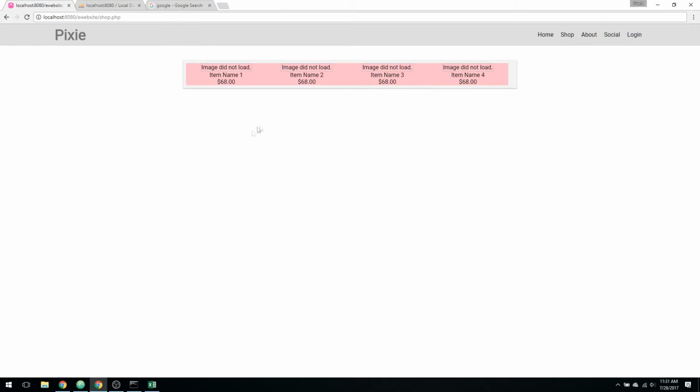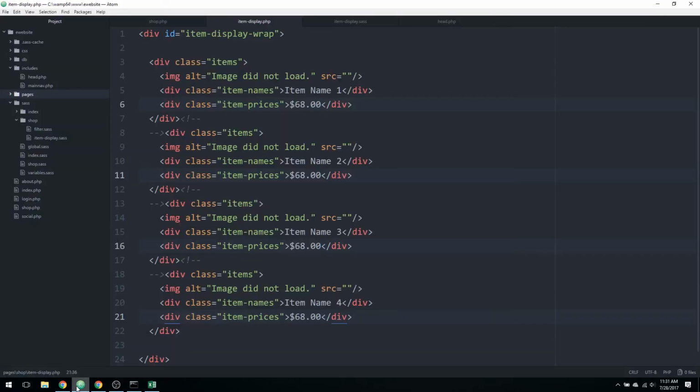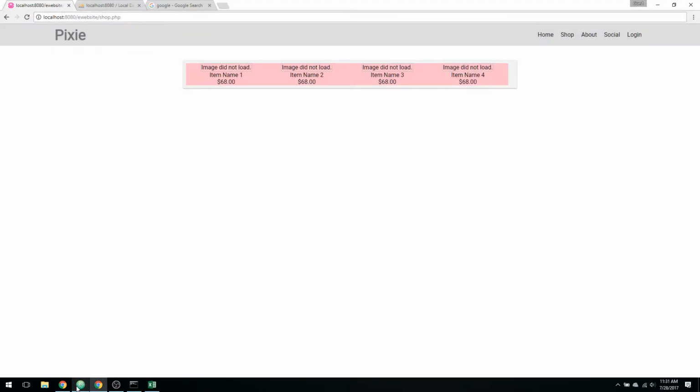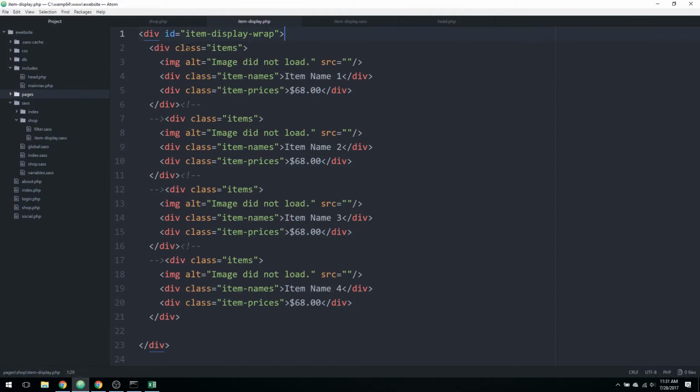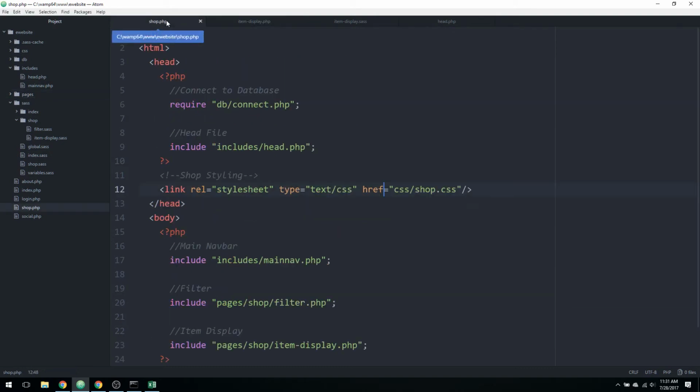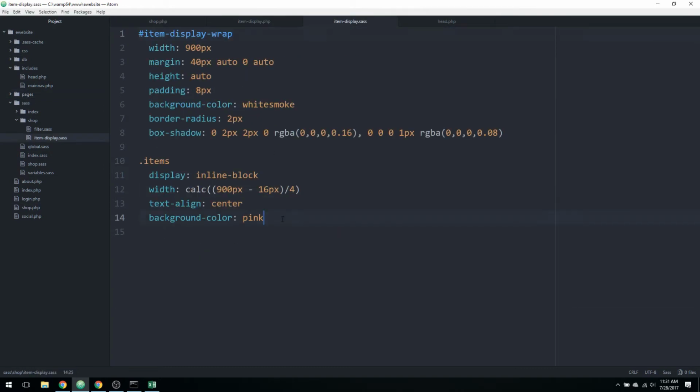So now that we have that, what we can do is define an image. I wish I had an image, to be honest. I really don't know what size the images should be. So let's define the images. So items, this will be image.